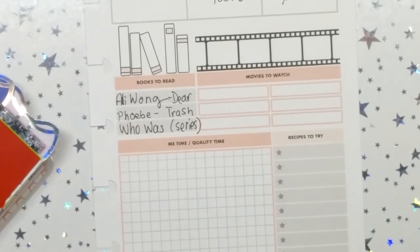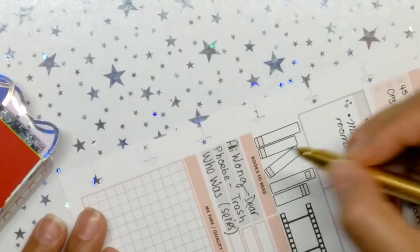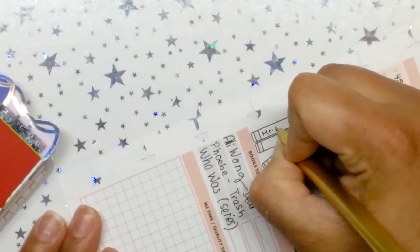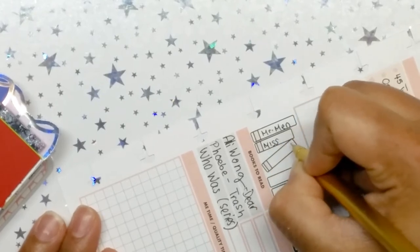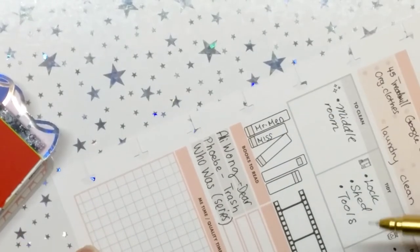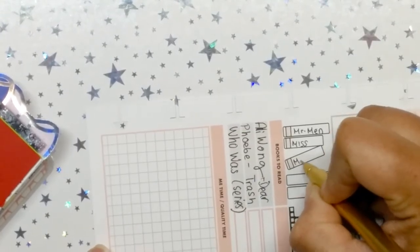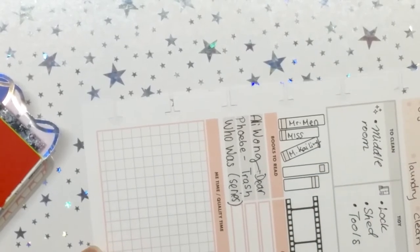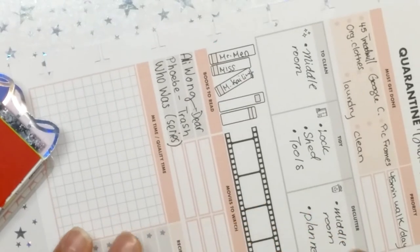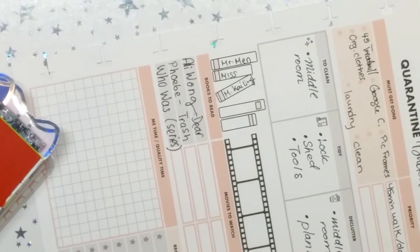Okay. Next. I am actually currently reading the Mr. Men series, and I'm reading the Miss series, those little fun books. And then I have also read Mindy Kaling's book, her second book, which is so good. I've also read Anna Kendrick's book, which is amazing. When you read Anna Kendrick's book, it is so, so good.